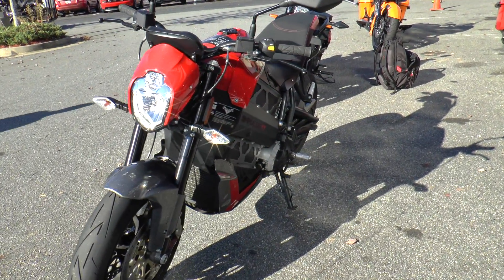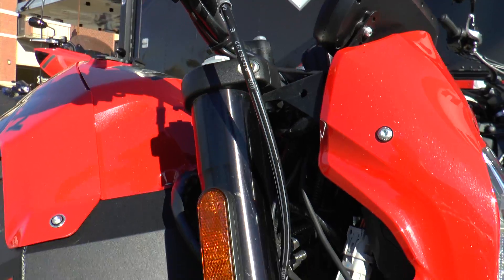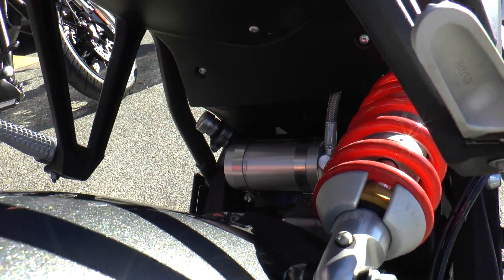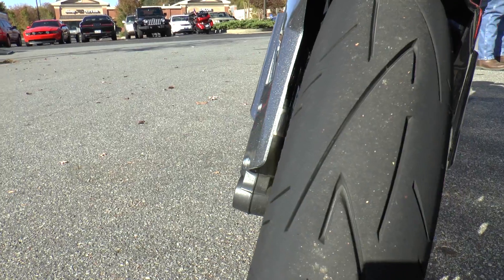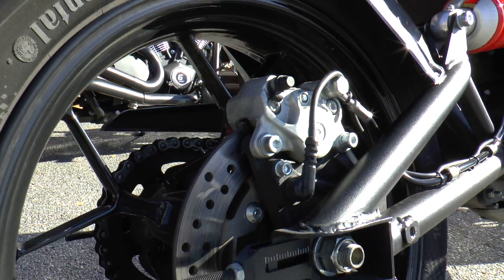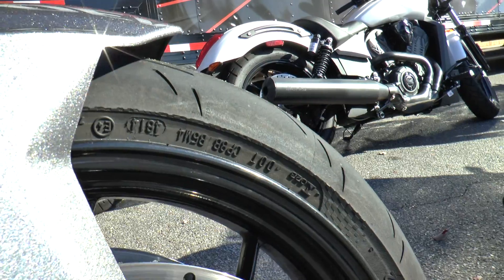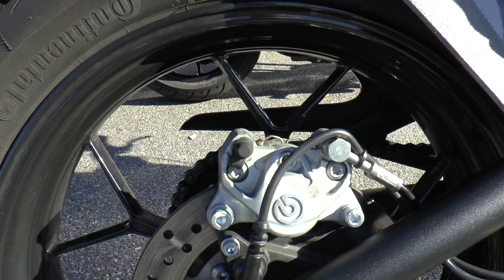And because this is arguably the quickest, though not fastest, bike in the Victory lineup, you see that there are some parts on this bike engineered for go, and not just show. Component-wise, you'll find fully adjustable 43-millimeter inverted front forks with an adjustable direct-acting single shock in the rear. The front wheel is a 17-by-3.5-inch cast aluminum example wrapped in a 120/70 Series Continental Sport Attack 2 tire, and the rear is 17-by-4.5-inch shod with a matching 160-section tire. Brembo handles the braking with four-piston radial-mounted calipers clamping down on dual 310-millimeter floating discs up front and a dual-piston hydraulic caliper and single-disc setup in back.